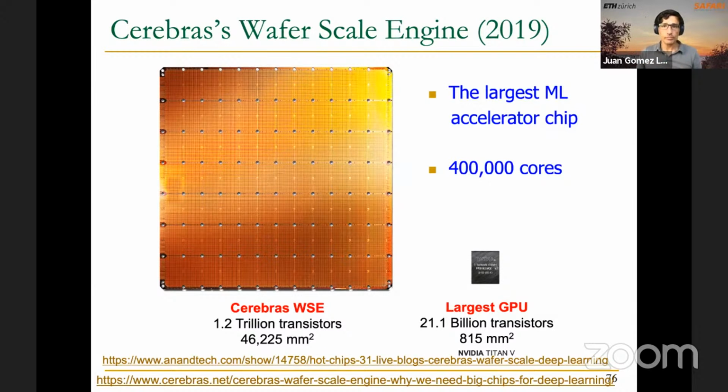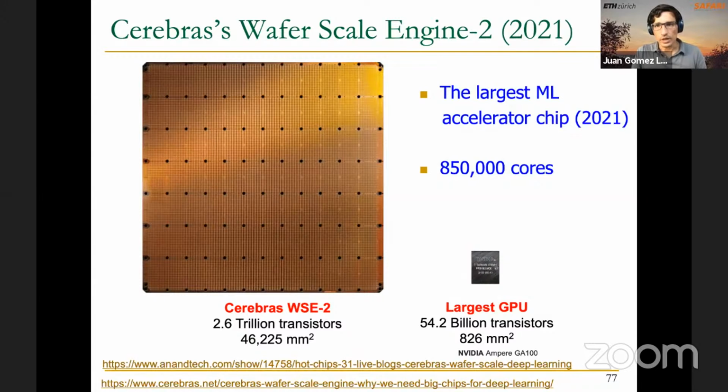And because the computation in these algorithms is quite regular as well, it's feasible to map all this computation onto all these computing units, and orchestrate the communication across them as needed. And here you can see the next version, the Wafer Scale Engine 2 from 2021, essentially twice the number of cores and the size of the total SRAM, and still a much larger chip than the largest GPU this year in 2021, the A100 from NVIDIA.